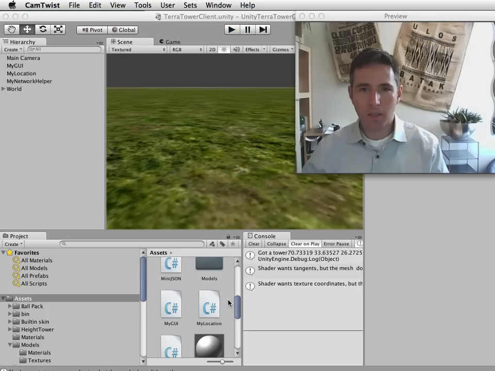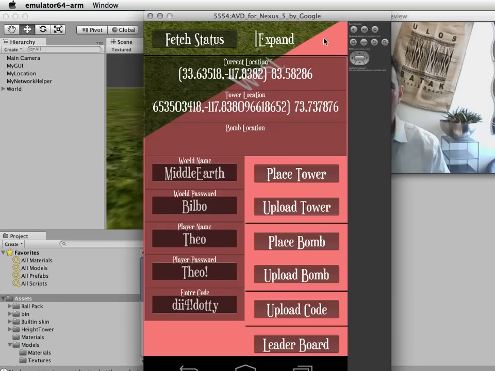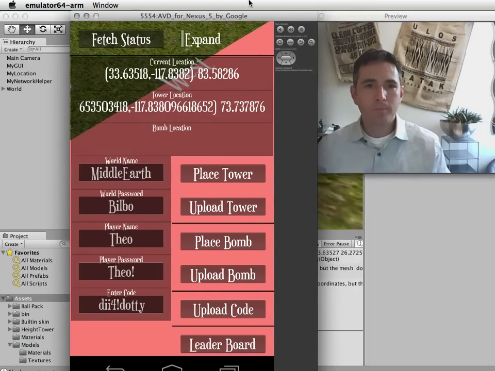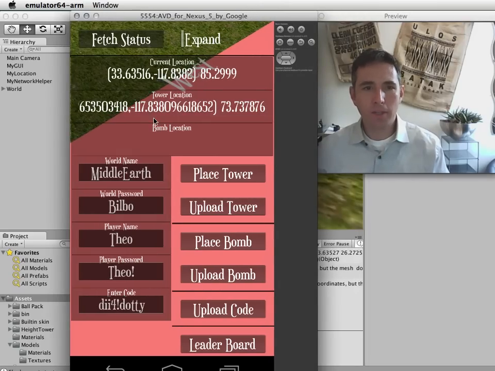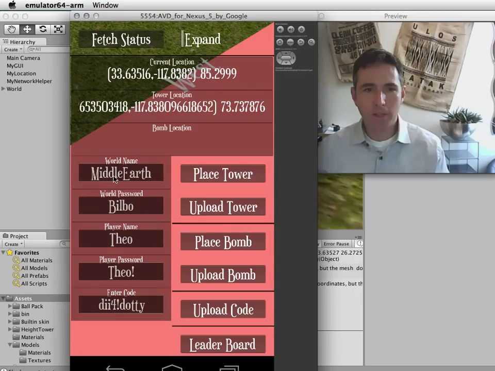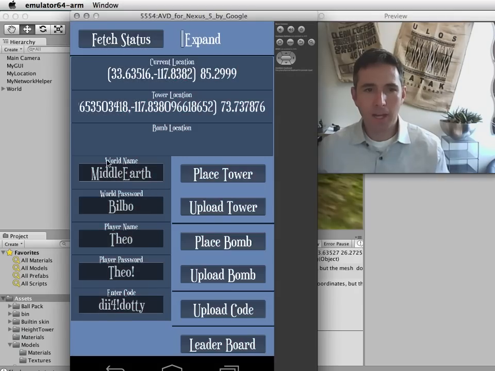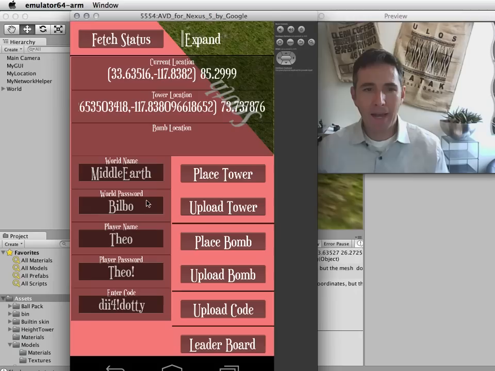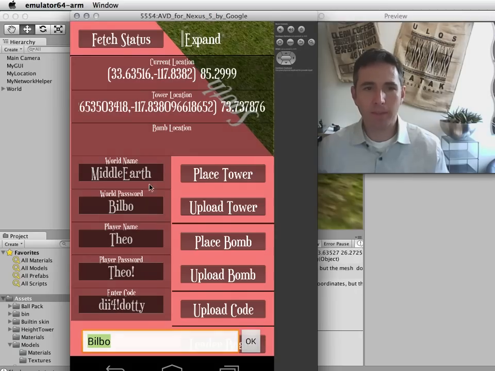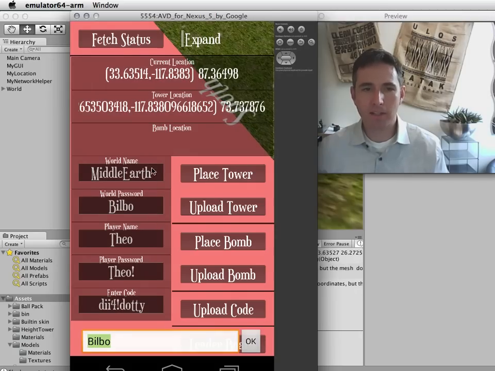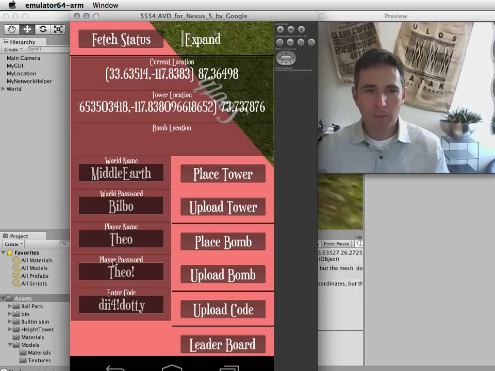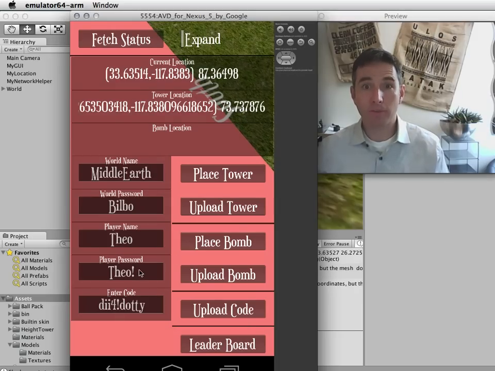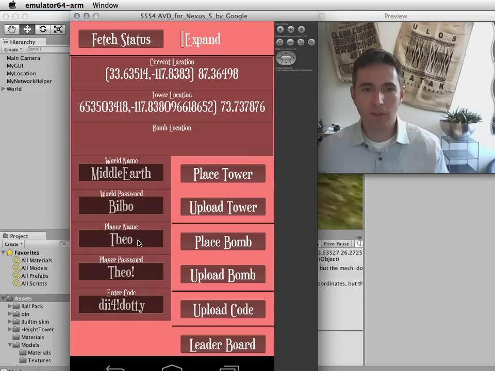Okay, back in our UI. Here, these are 3 stored locations. Over here are places where you can type stuff in. You can type in the name of the world that you're operating with. You can type in the password for the world we're operating with. Now this is a game session, and so you have to have these set in correctly to be able to participate in the game. And then your player name and your player password are required for some of the functions in order to operate. So these are 2 fields that enable you to enter that in.